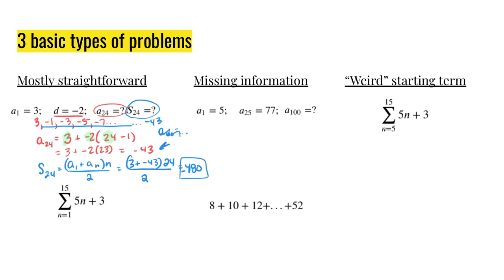Okay below I have a similarly straightforward problem but this is given to me in summation notation. So let's take a minute to break down the summation notation. This tells me the n value where we start counting. This tells me the n value where we stop listing everything and this is the formula that we're going to use in order to create the list. I see that this is 5n plus 3. This is a linear value right here so this is an arithmetic sequence that's being presented for me and this is asking for the first through the 15th number add them all up.